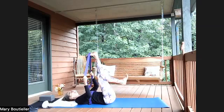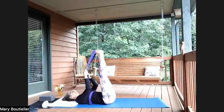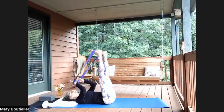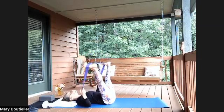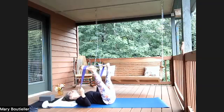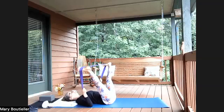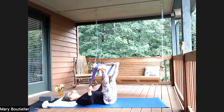Listen up. You're going to take the right foot inside the strap with your left, and then hold on to the strap with each hand and take both legs nice and wide. You're either going to go as wide as your legs want to go or as wide as your strap will go. And then pull the strap in a little bit. So use a little bit of muscle energy in the arms because I want just a little bit of resistance on that strap.